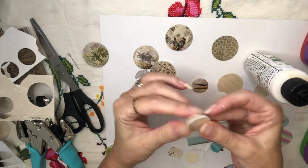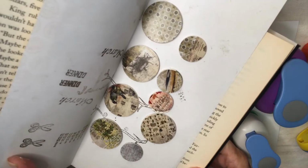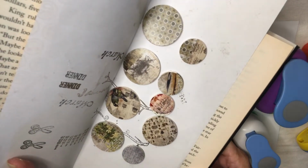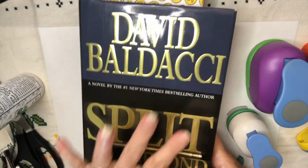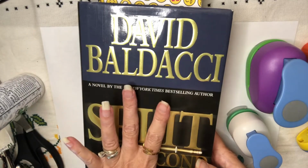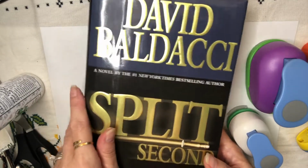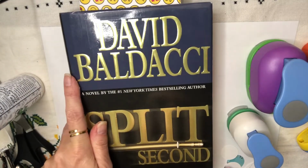All my little lovelies wedged inside of a book. I'm just going to close it up and I'm going to weight down this book underneath something really heavy for at least 10 to 15 minutes, and then I will be back and show you the next steps.